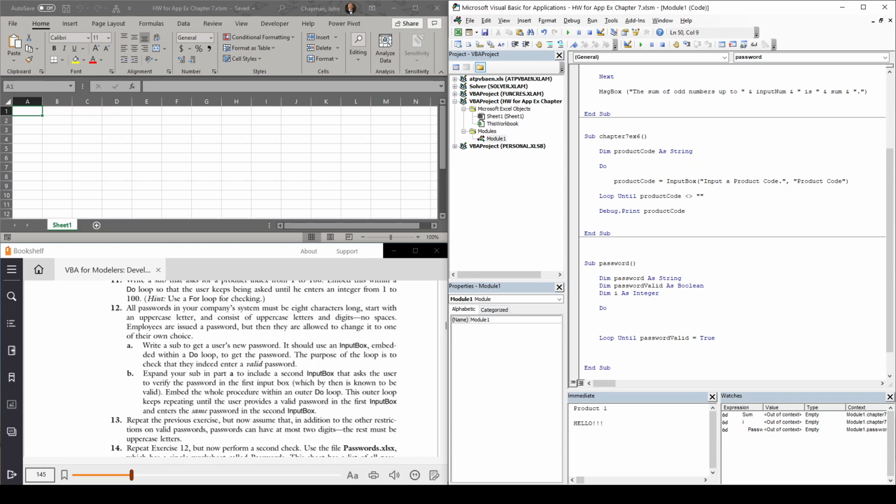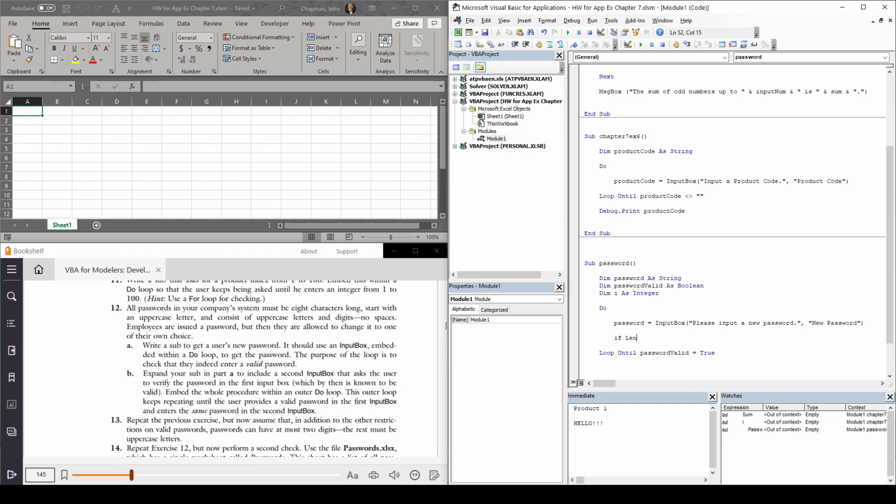So what are we going to do? The first thing, let's go ahead and create an input box where we're going to ask the user, please input a new password. And we'll go ahead and title it new password. And there's our input box. And then we're going to check a couple things.